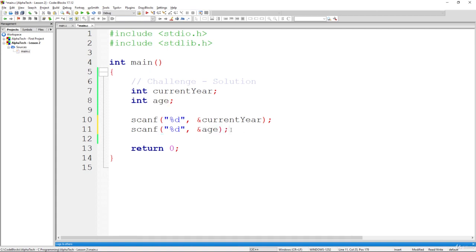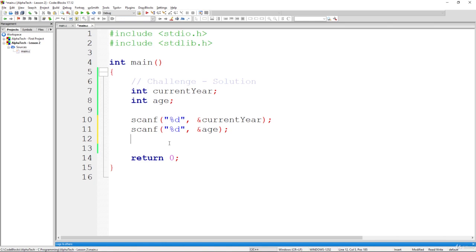All right. So in this way, we'll be able to read these values from the user so that different users will be able to insert different values in a more generic way. So now at this point, at this line, for example, line 12, after the two scanf lines, all that remains now is to calculate and print the results, to print the year you were born to the screen.